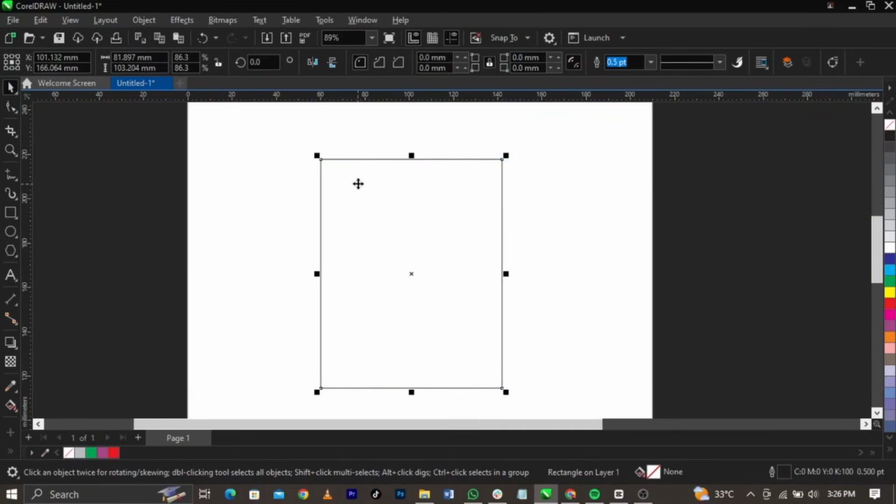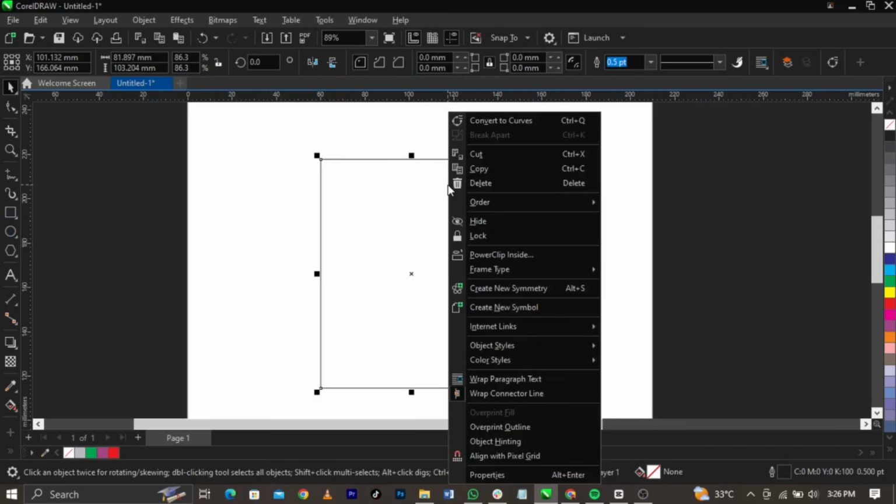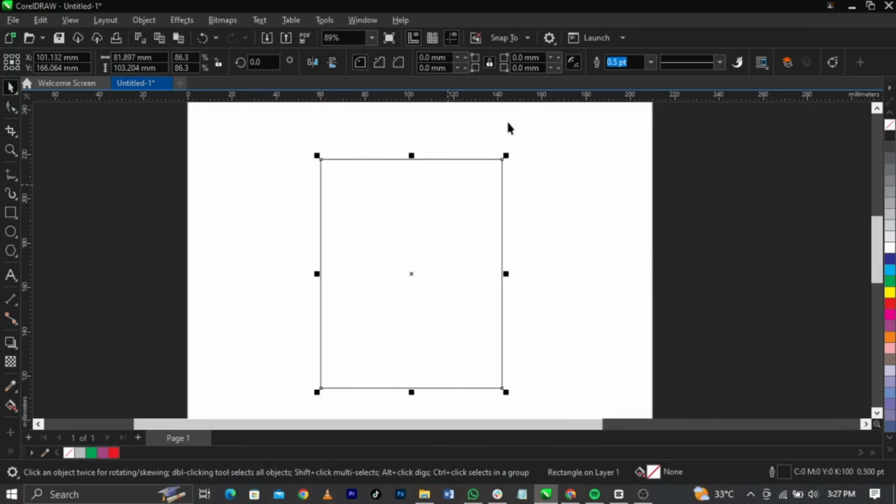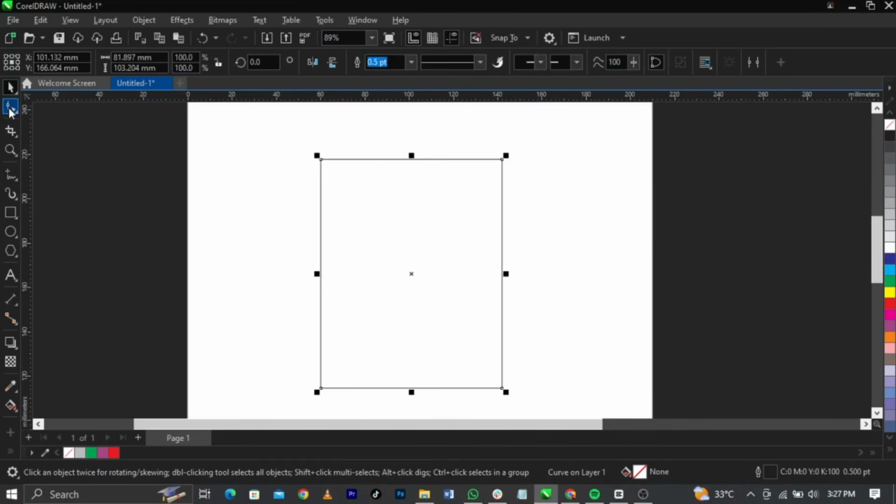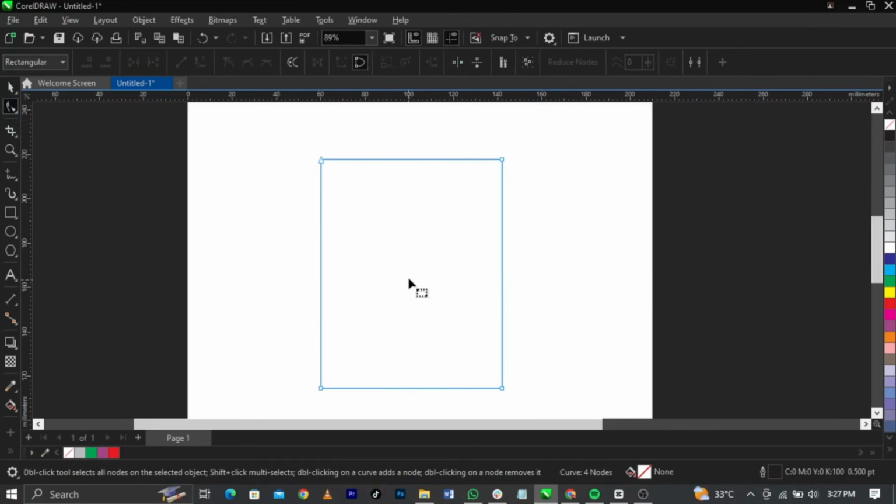So you can see we transformed this from a box to a round shape. I told you, before you get anything as an object, you have to convert it to curve. So to convert to curve, you have to right click. You will see Convert to Curve, and anything you convert to curve is automatically an object. If you convert it to curve now, mind you, this node is going to change. This black node will change, so don't be confused. So let's convert to curve. Now if I select my shape tool, you can see the nodes have changed, because now it's an object.